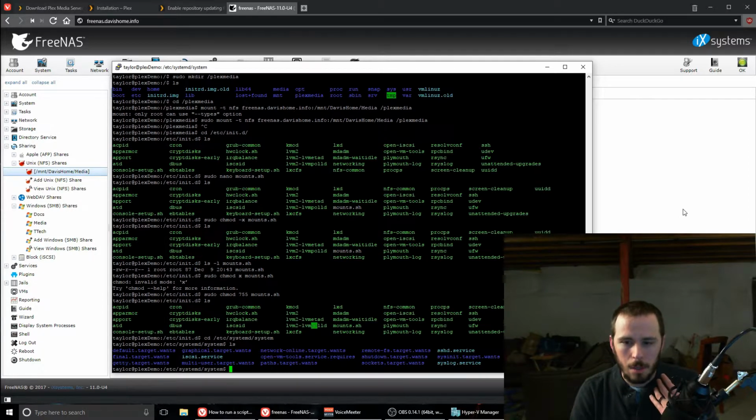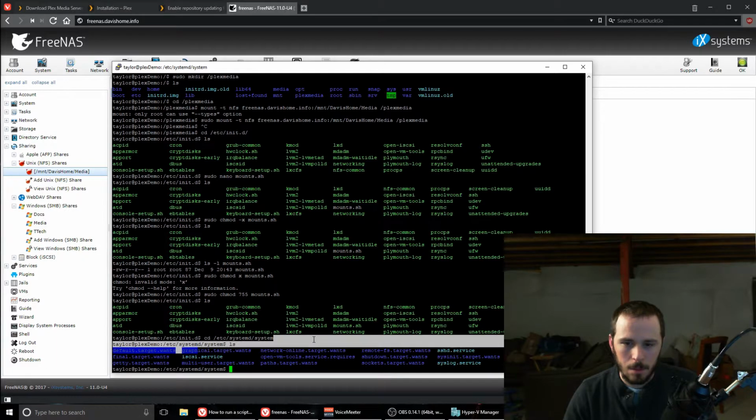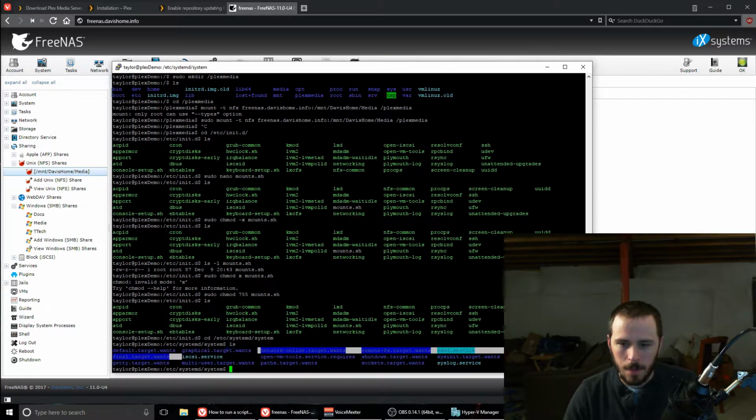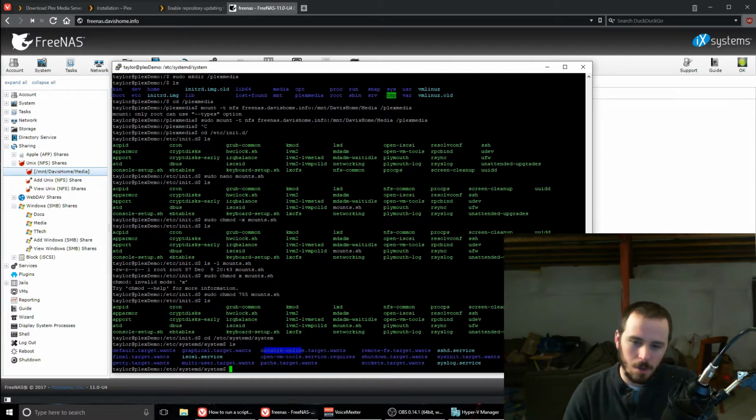So these are the services, and what you can see, we've got .wants files, we've got service files, and basically these .wants are different groups, I guess, different system events. So we've got multi-user, which is user login. We've got shutdown. We've got sysinit for when the system starts. You know, network online, graphical, just basically all sorts of different things that you could set it for.